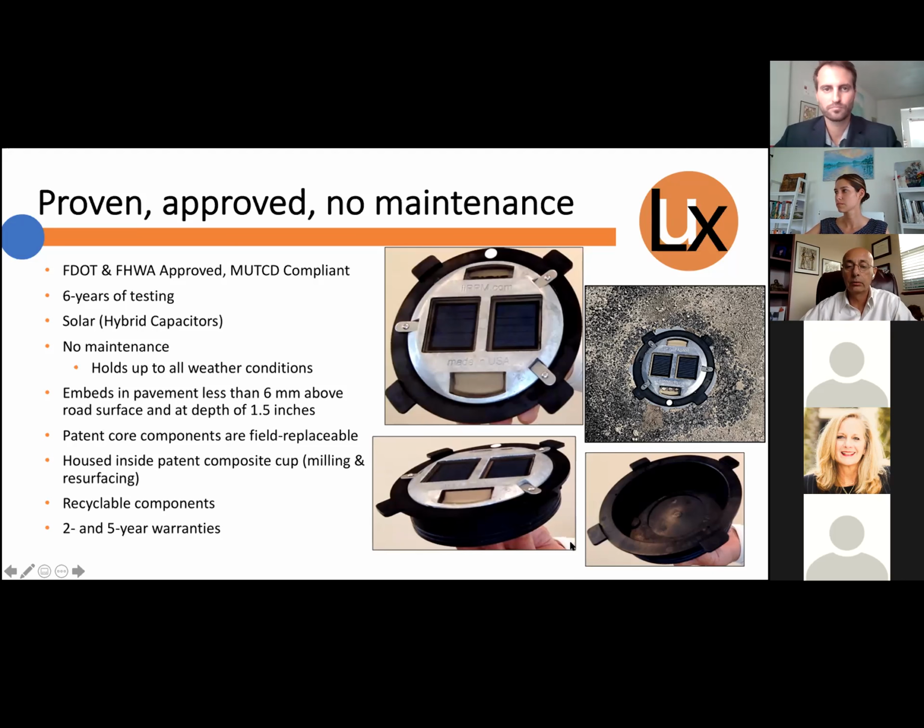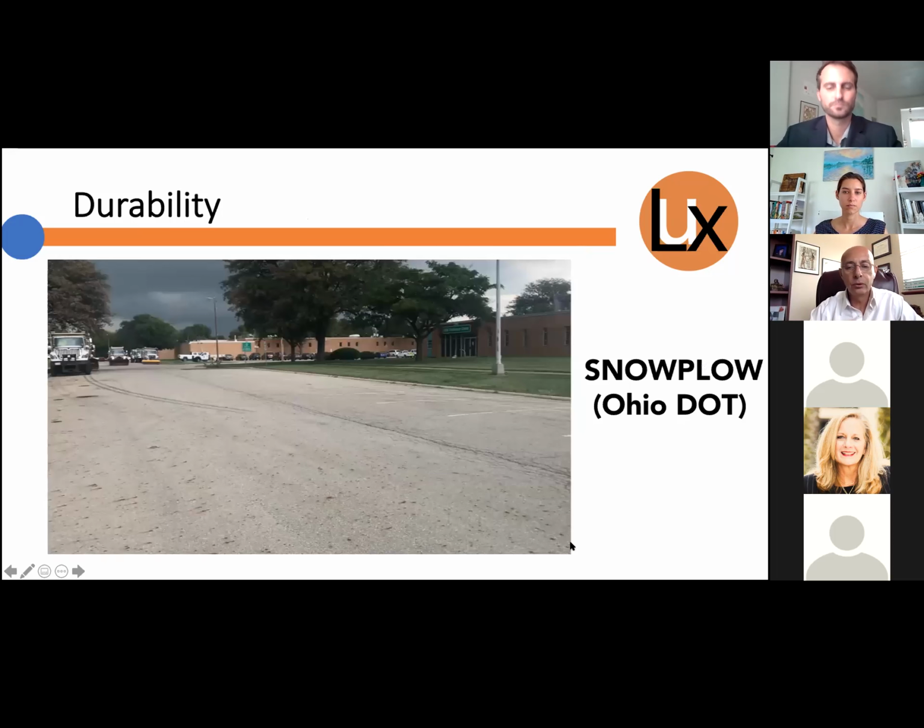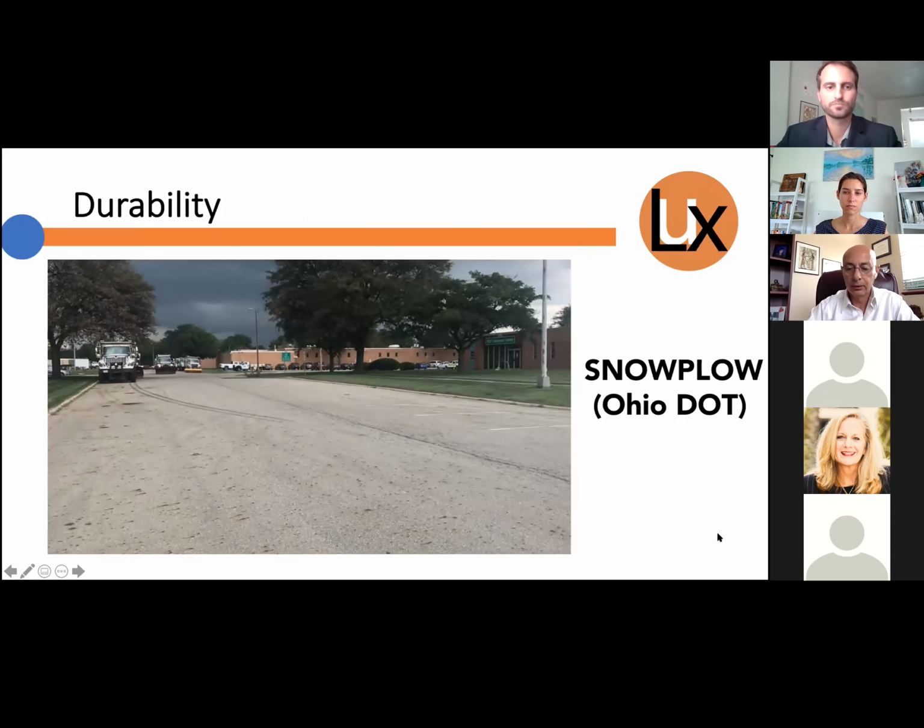surface. So they are lower than a typical RPM, because RPMs are close to 3/4 inch in height. So this is very comfortable for bicyclists, motorcycles, and pedestrians, because you almost feel nothing traveling on it. And it also has a mushroom effect, as you can see here. So it is very smooth, and it doesn't create a hazard for anyone to cross or ride on it, for bicyclists, motorcycles, or pedestrians. For durability, this is what I wanted to share with you.